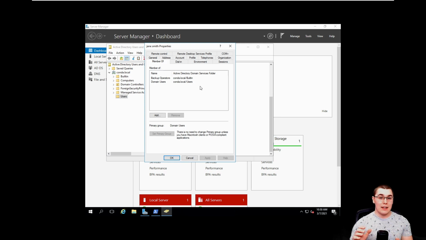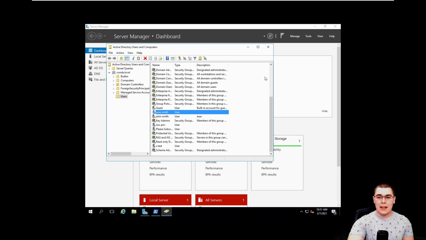Now it is important that the user is part of this Backup Operators group. They don't necessarily need to be part of the group, but it's easier than assigning the permissions by hand with Carbon, as we did before. Now, with the domain controller, to exploit this, we do need to have SeBackupPrivilege and SeRestorePrivilege. We'll get to the whys of that in just a little bit, but this is the easiest way to give the user those two permissions, is adding them to the Backup Operators group. They'll instantly be given the SeBackupPrivilege and the SeRestorePrivilege, which is exactly what we're going to need for this privesc situation. So I'm just going to hit OK here, and everything should be all set.